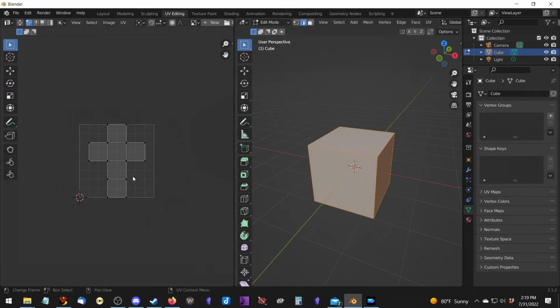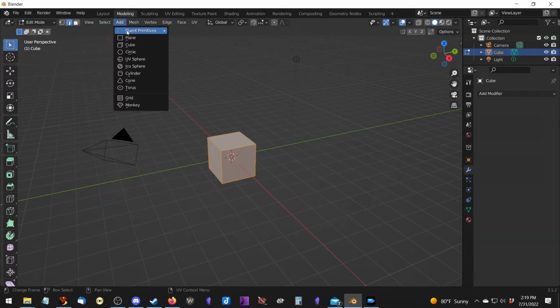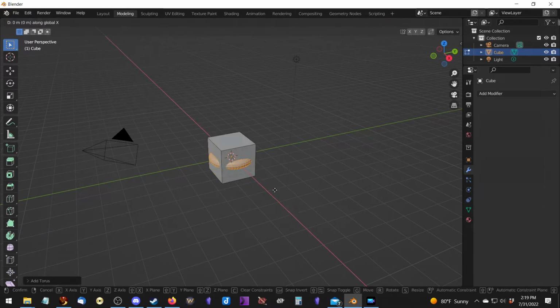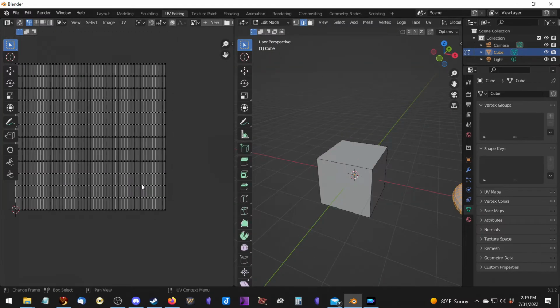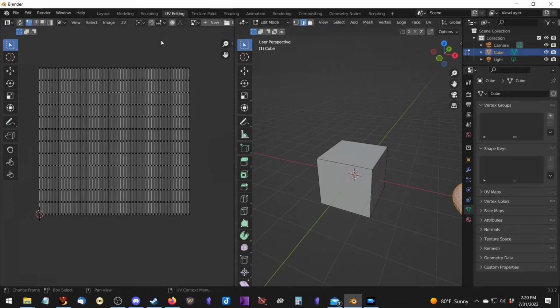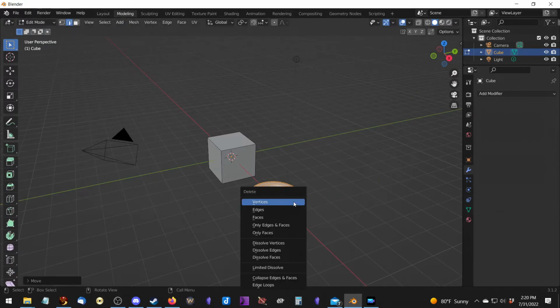So you're getting the added benefit of having the shapes already unwrapped for you, where before you didn't have that in Blender. You had to do it with each shape individually, and you still do with more complex shapes. It's just that you get a good head start with the default objects already having unwraps. If we drop a torus here and then move it on the x-axis so we can see it, if we go into UV editing, we can see that it is already unwrapped here. So that is an added benefit that wasn't always there in the old Blender.